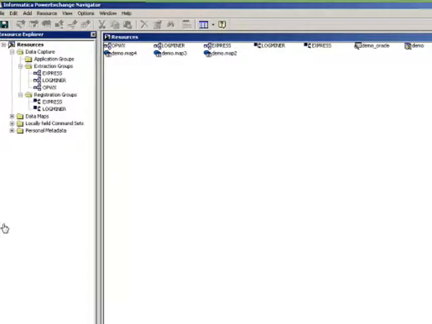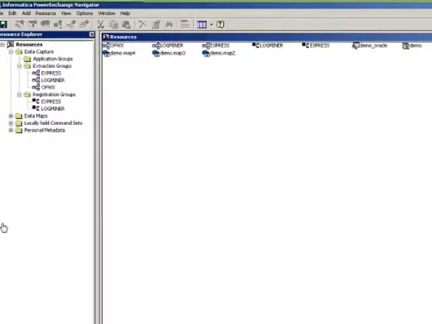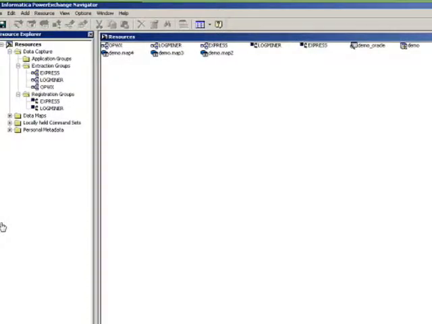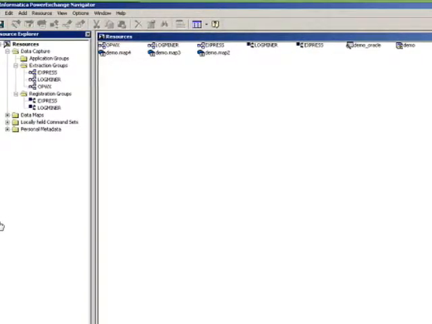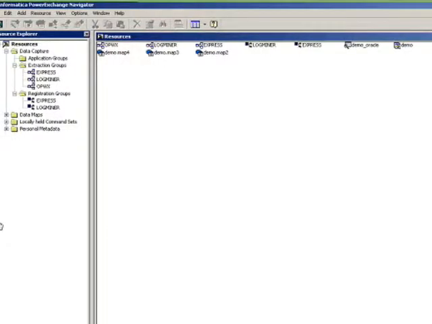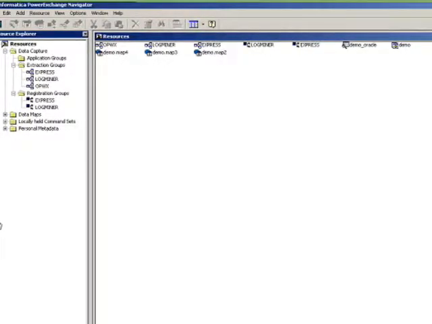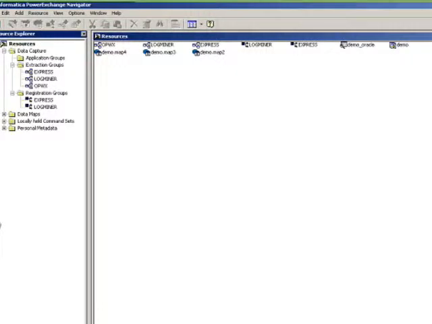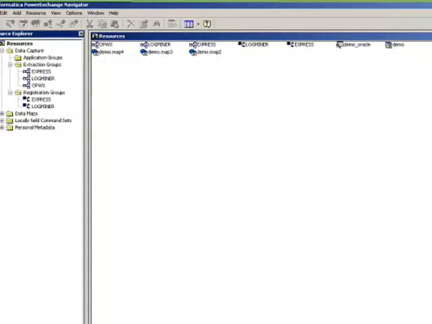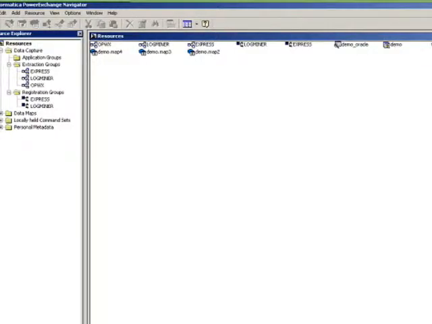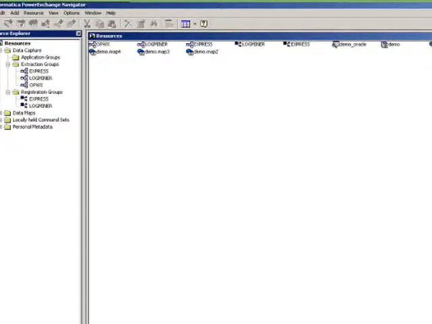So what you see on the screen here is Power Exchange Navigator, and this is the interface where we onboard those tables or sources from which we have to capture the changes, and then we define the attributes that we want to capture the changes for, and whether we want to capture the values before and also after the changes were made. What kind of configurations do we want to define and how we want to process the changes. All of that is what we define in this phase.